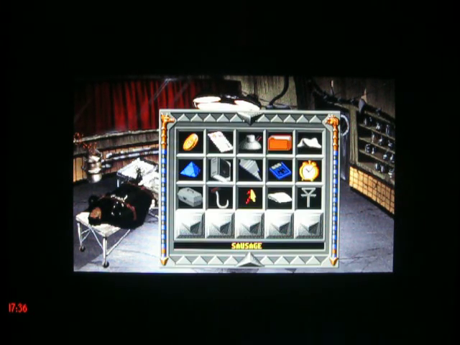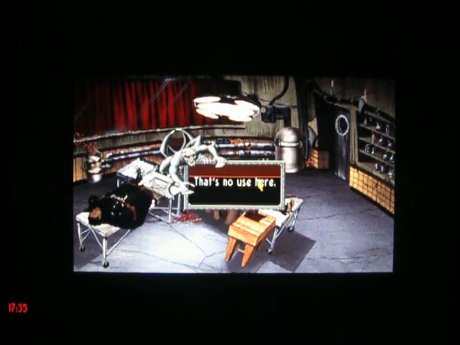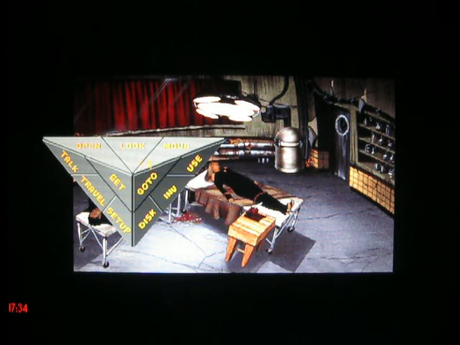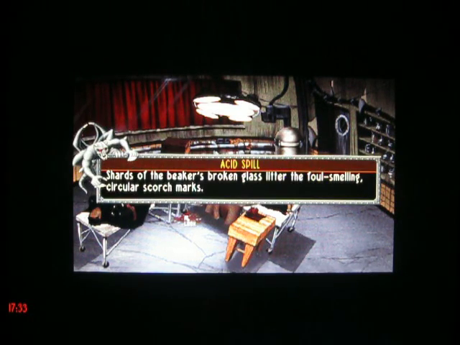Wonder if I had something that... Well, I do happen to have that shard of glass. I wonder if I can cut myself out of it with it. That's of no use here. Not so much. Can I use the sausage? That's of no use here. Meat hook! That's of no use here. Okay, let's look at me. The wheels of the cold metal gurney have been locked into place to prevent the table from moving.